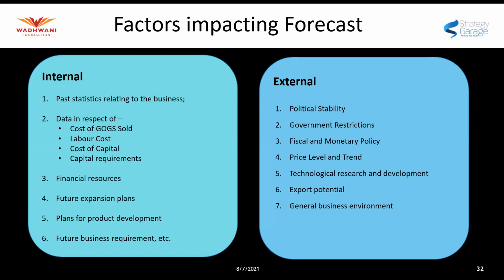Political stability is at a very, very macro level. Government restrictions are very important because, let's say, simple things like you need raw material to be imported from China to manufacture certain components that go into the manufacture of a certain finished product. If the government is putting restrictions on import from China, it is going to impact business. So what are the risk mitigation initiatives to be taken? What are you going to do about it? And what is the financial impact of all that? Those things need to be considered because otherwise business is not really going to happen.